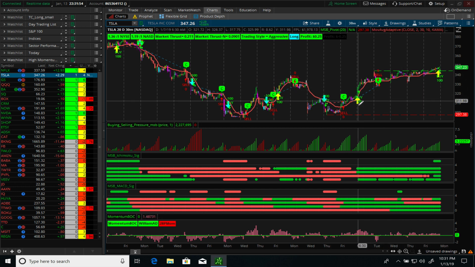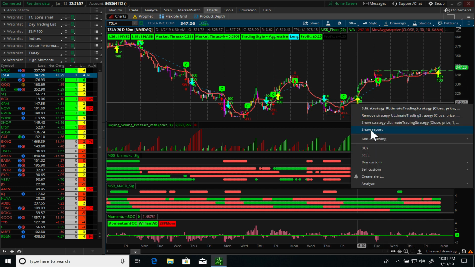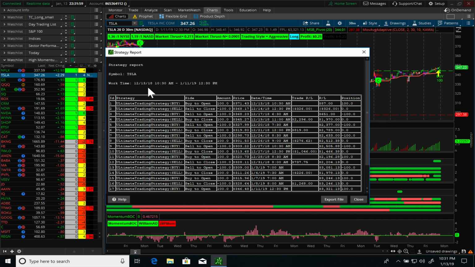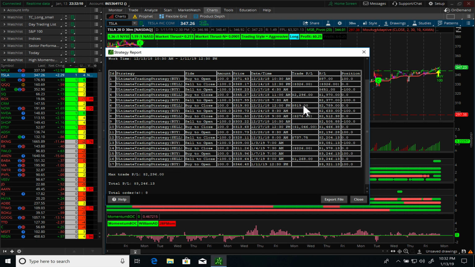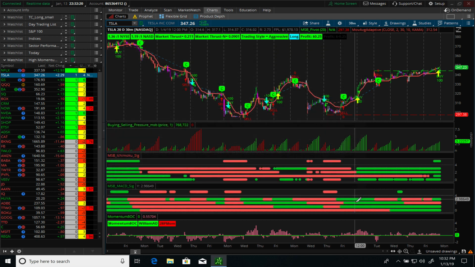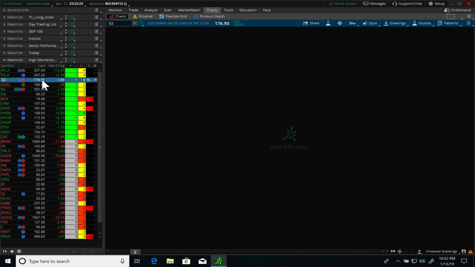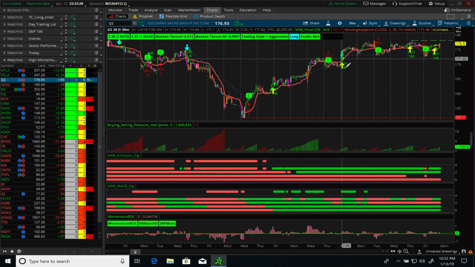Again, this is the last buy that came, but let's again take a look at the report. So again, this is roughly a month, 1213 to 111. So negative 326, positive 3296. As you can see, not every trade is a winning trade, but the trades where we win, the amount is significant, and the net profit on this is 3,246. Right? If you took the trades as and when the software initiated them, whether they were long or they were short.